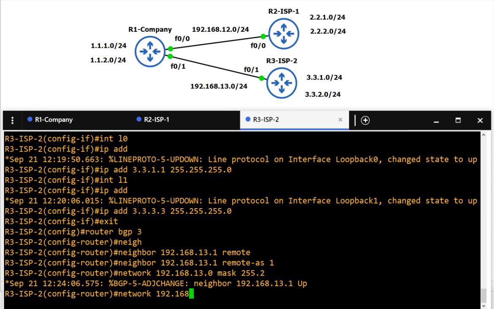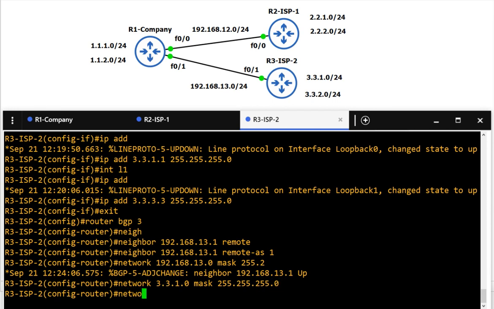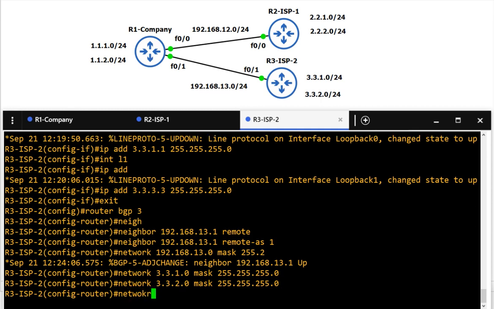Sorry, we have to configure the loopbacks here. Network 3.3.1.0, mask 255.255.255.0, network 3.3.2.0, mask 255.255.255.0, network 192.168.13.0, mask 255.255.255.0.